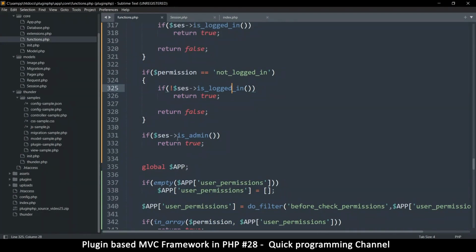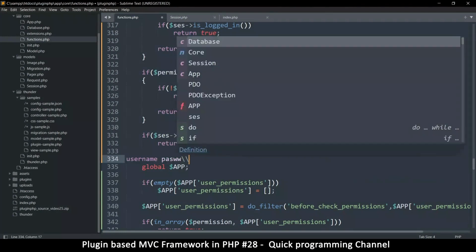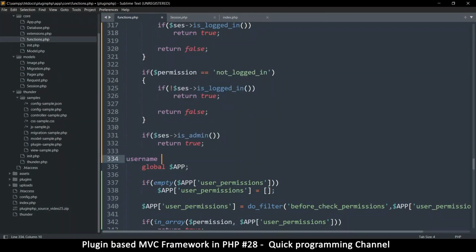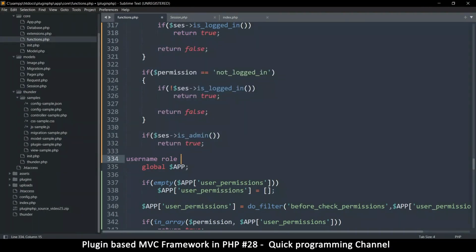Now here we want to check if the user is an admin. This is a complex thing to check because it entirely depends on how you design your database. Some people will design a table where they have, let's say, a username, and then maybe a column for a password or something. Okay, let's just keep it with username. And then they might have a column for role, like a user role, right?